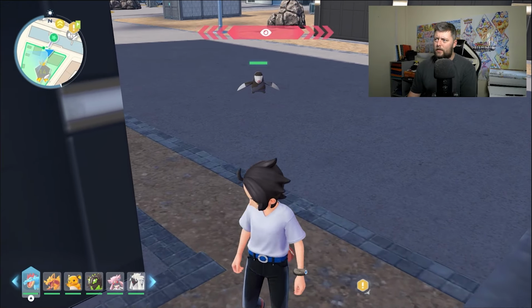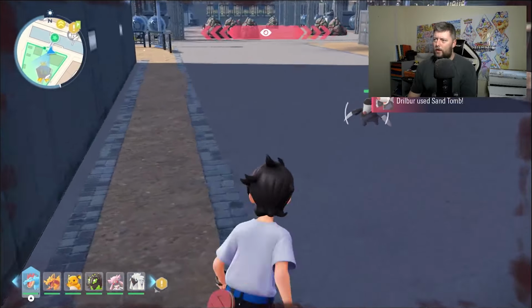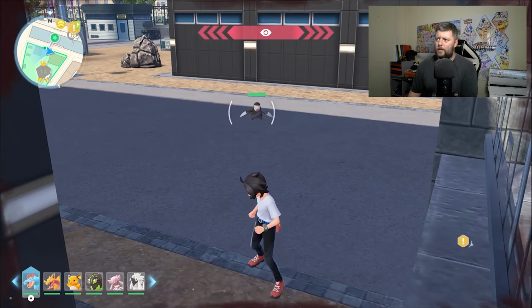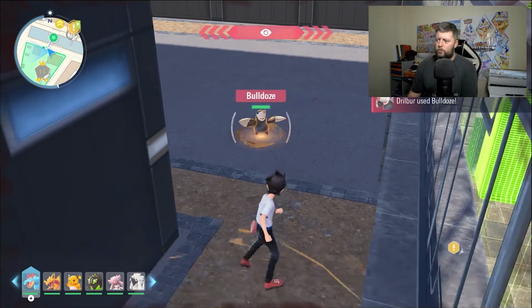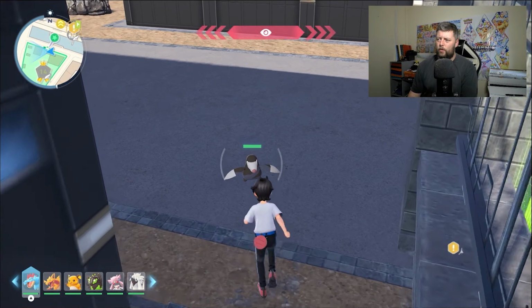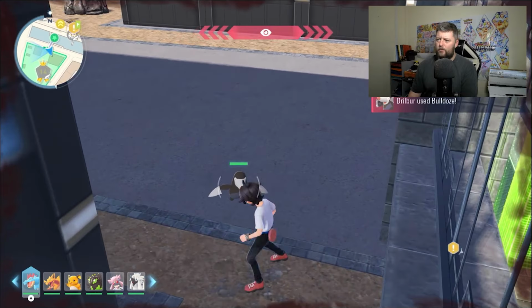Dig, dig, dig. Sand Tomb, fantastic. That's not what we want. I need him to dig whilst basically running at me. If he could want to, that would be lovely. Sometimes it can just be an absolute pest, but as soon as he sees that dig, we need to be running as soon as possible. Bulldoze, that's fine. We just want him to be able to dig here, because if we go any further, he will lose his leash, and we don't want that at all. Bulldoze again. Okay. Oh, we got hit, but that's fine.